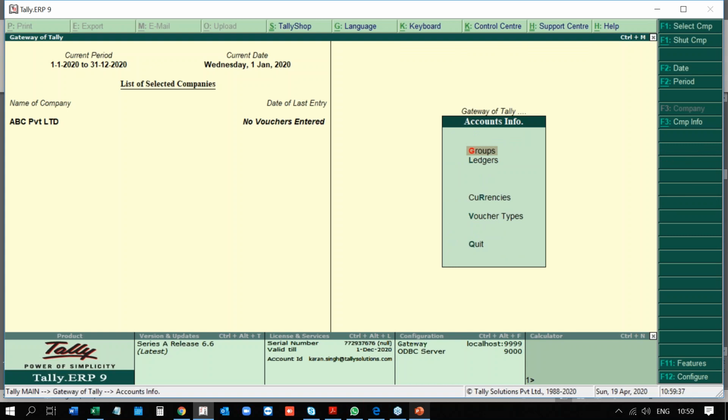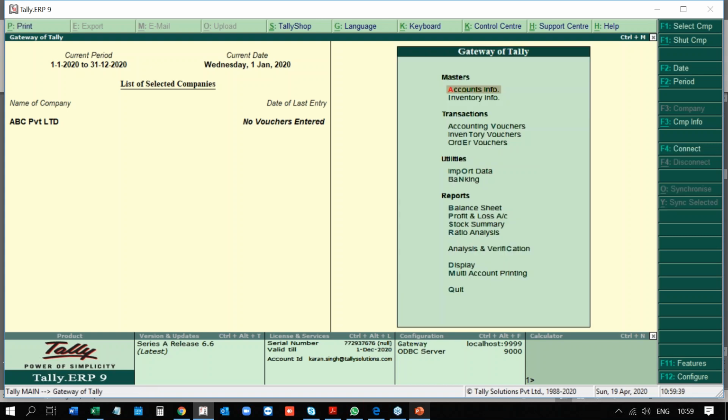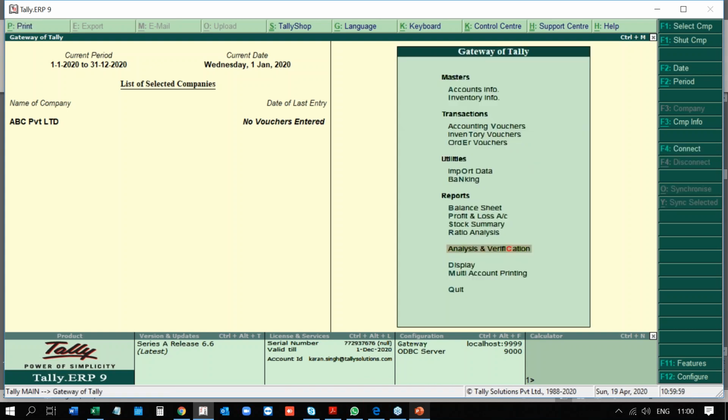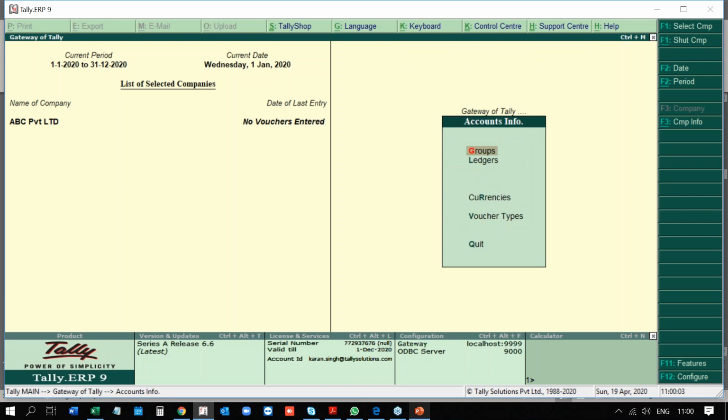This is the Gateway of Tally, where you've got masters, transactions, and utilities, which is basically the extra things you use, like import data and banking. And finally, you've got reports. In reports, you've got balance sheet, profit and loss, stock summary, analysis and verification, which will give you a data analysis. So let's start with creating a few ledgers.